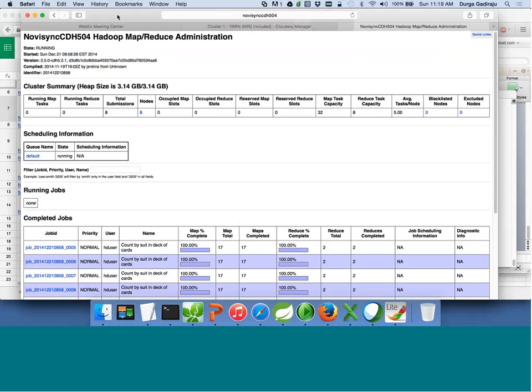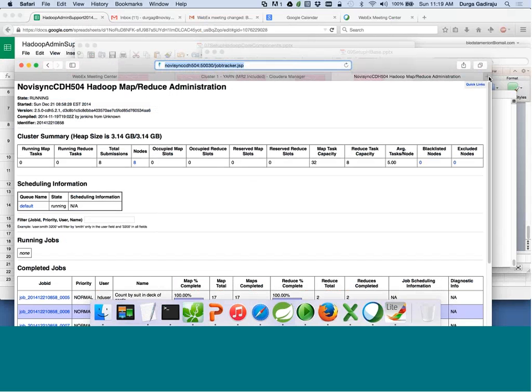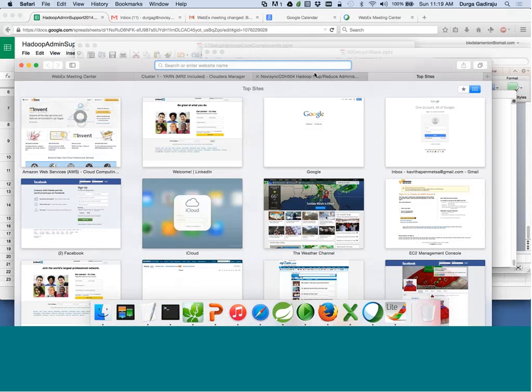Now if I use this, it will not work because I have deleted the MapReduce service. Now I have to use this one to go to the resource manager web UI.